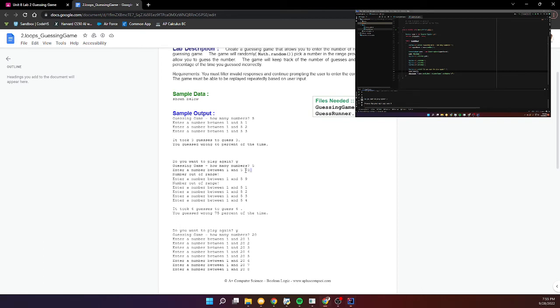Whatever, I just realized something else we forgot. We need to check if the number's in the range. So right here where we get the number, while user guess is less than 1 or user guess is greater than upper bound, we need to print a number out of range and enter a number between that and that.